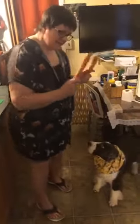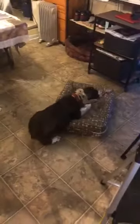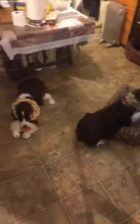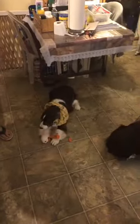So this is their dessert. And they each get a full carrot. And again, for your fat dogs, feed them carrots. They will eat the apples too. Film the dogs eating the carrots. They'll eat apples too. They love apples.